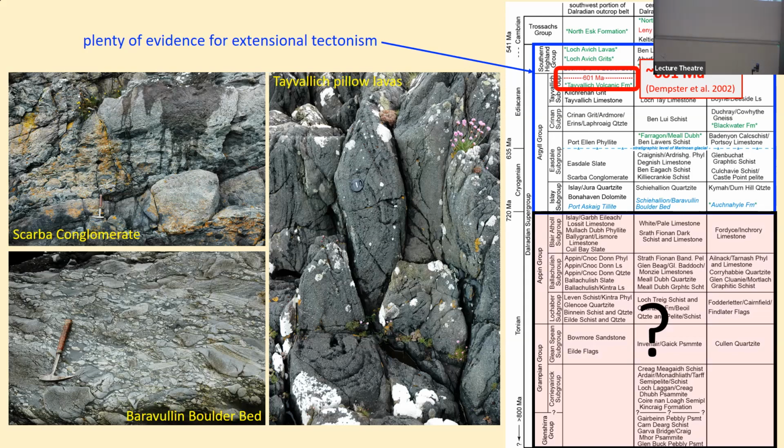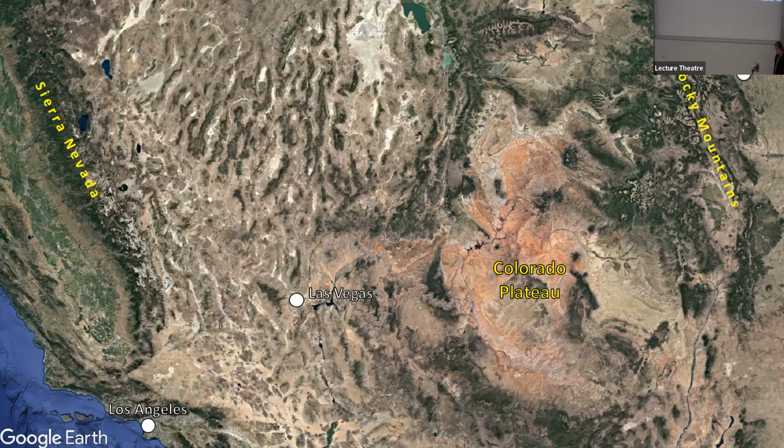Now, what we have to do to answer that question, what those rocks look like, is go to other places. So I'm going to take you on a bit of a tour to places that I've been lucky enough to work in, to answer what we want to think about in terms of extensional basins for the Dalradian. And remember, it's continental crust that's being extended. We're not talking about oceanic crust here. This is one of the most extended bits of continental crust on Earth.